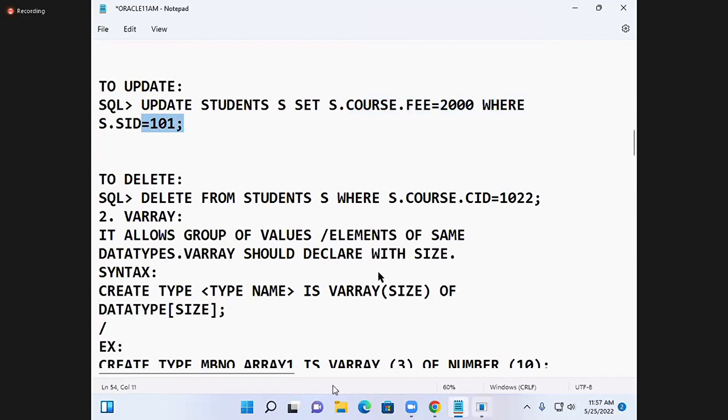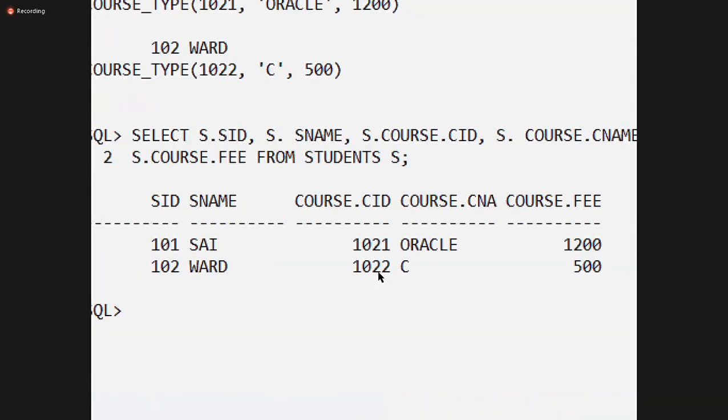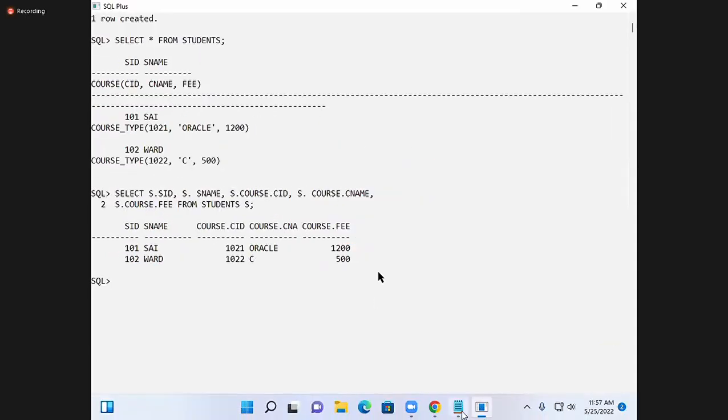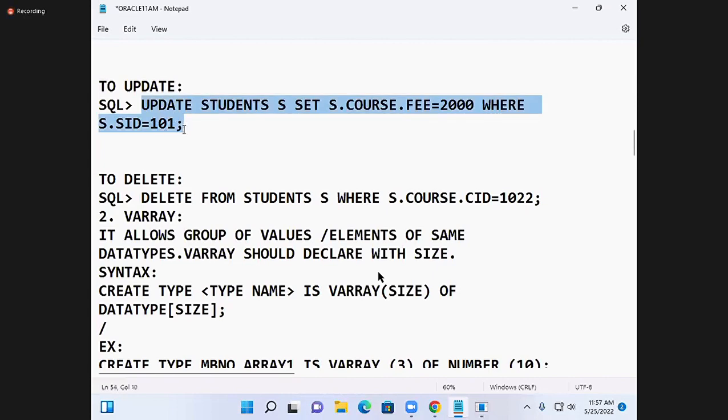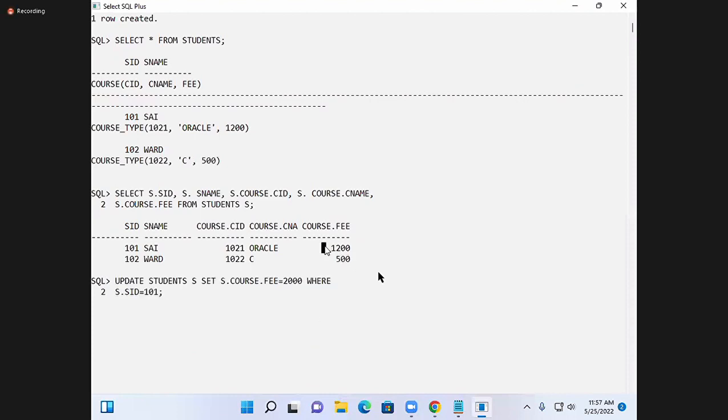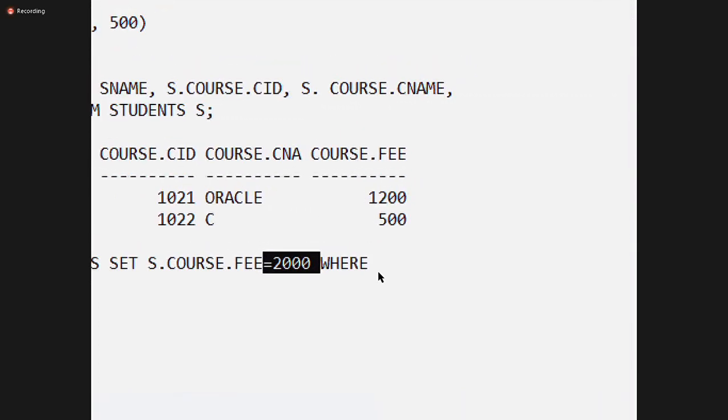And now tell me guys, come out and see your student ID 101. Course fee, how much is there? 1200 is there. This 1200 I want to update with how much here? 2000 rupees. So the 101 student's fee already exists as 1200 rupees, but now I want to change it to 2000 rupees.